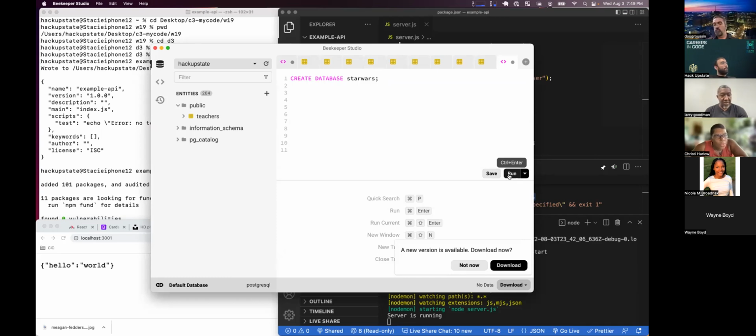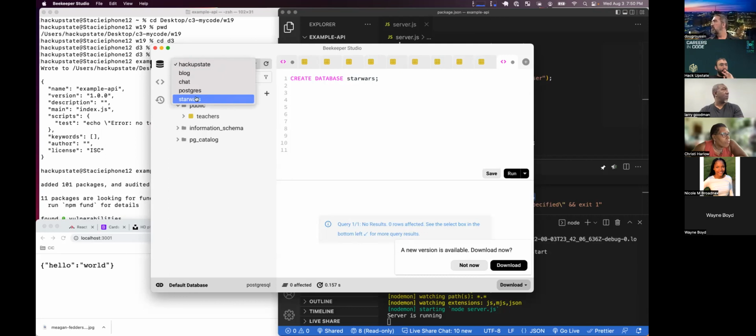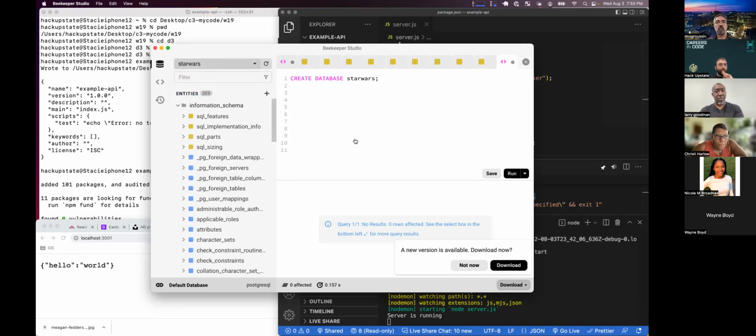Connect to the default database, open a new tab to get to the SQL script editor area, and then create database Star Wars, and then run down in the bottom right. When we create a database, the drop downs that are already there will just add additional stuff. Correct. And then run, force run.